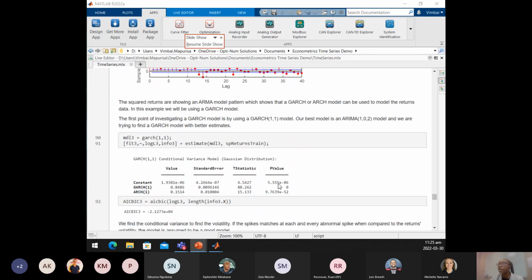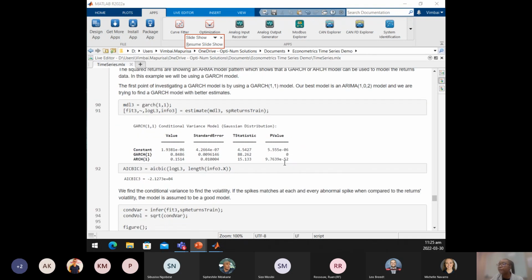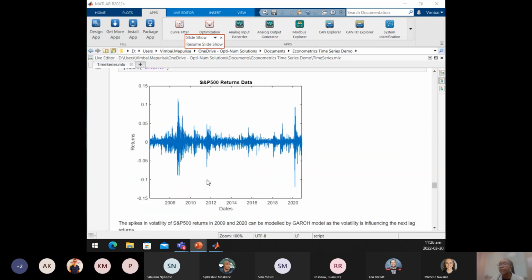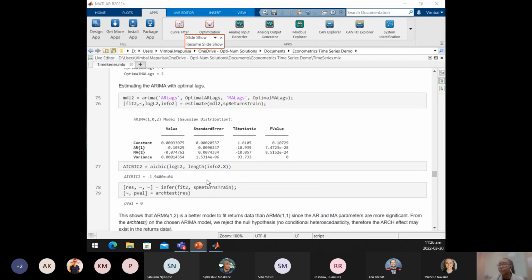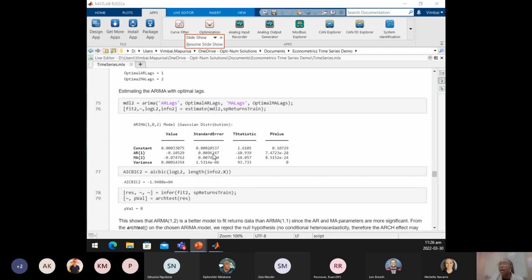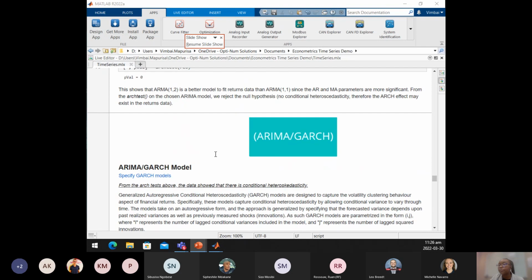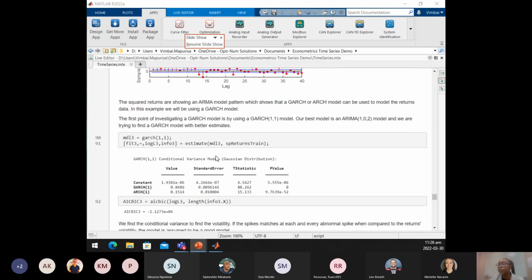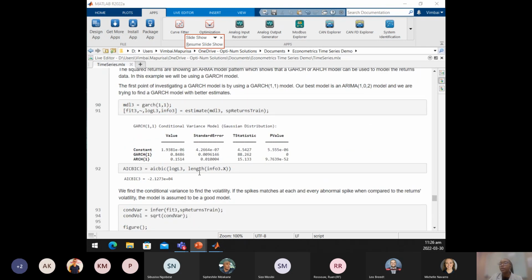After estimating a GARCH 1-1 model, we observe that we have a p-value that is less than our ARIMA 102. We also have an AIC, BIC value that is less than our ARIMA 102. If we scroll up, we have our ARIMA 102 here, as well as our p-value and our AIC, BIC value, just for comparison.